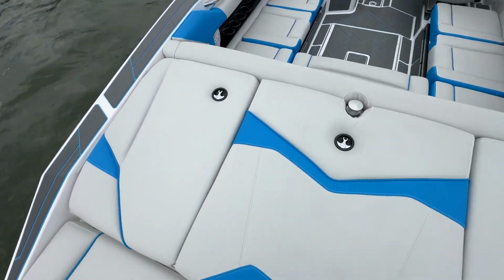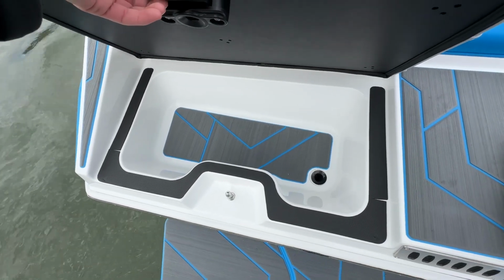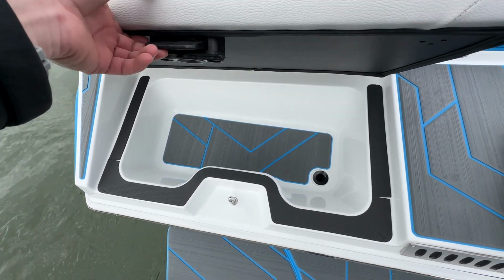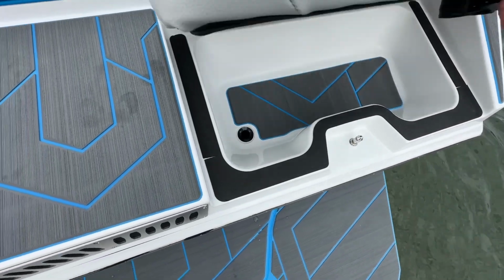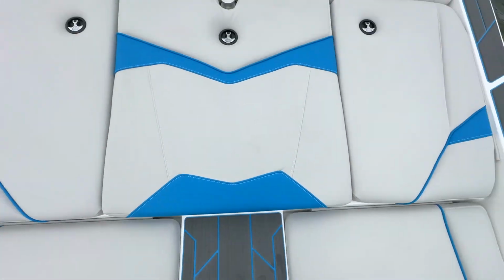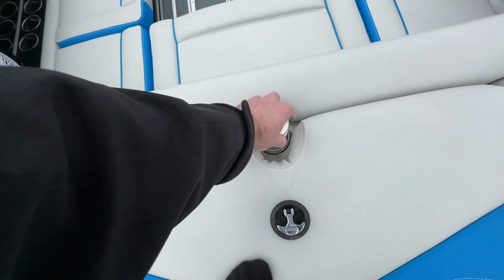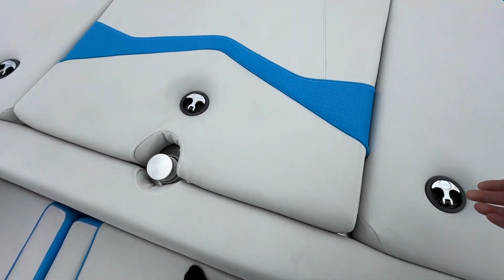So walking in, you've got your rear compartments back here for storage, wet storage mainly, I would assume, jackets, ropes, shoes, anything like that, and they all drain into the bilge. So a nice step up from the platform. Walk in, you get your ski pylon here. Take a look in our rear compartments.